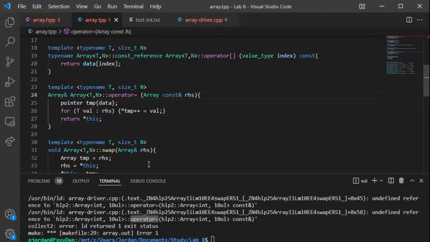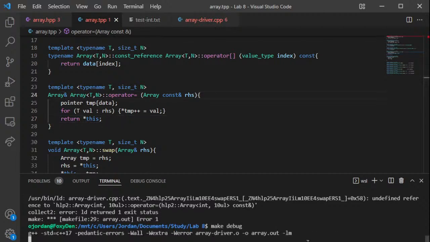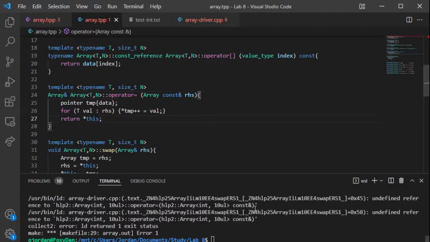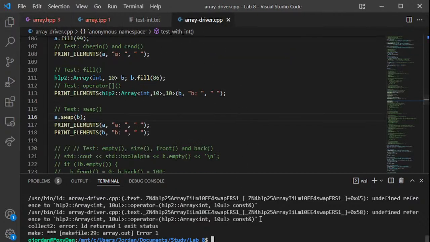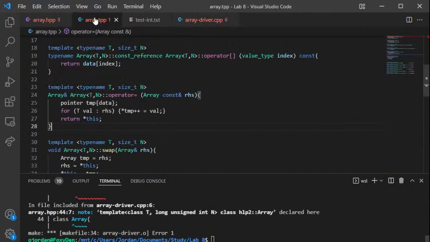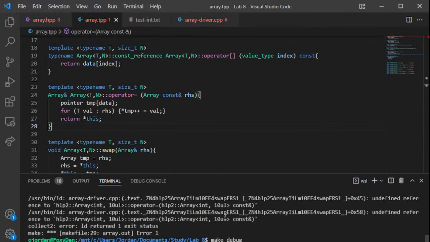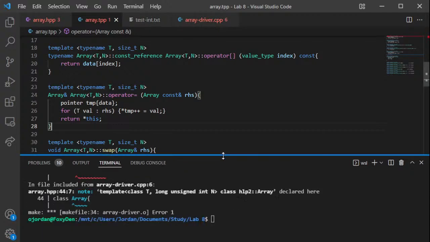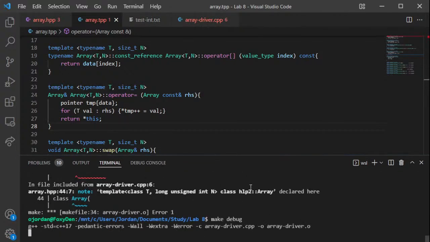And then there's going to be an error here. Let's see what the error is. Save. Yeah, okay, error came out. Okay, what's the error?